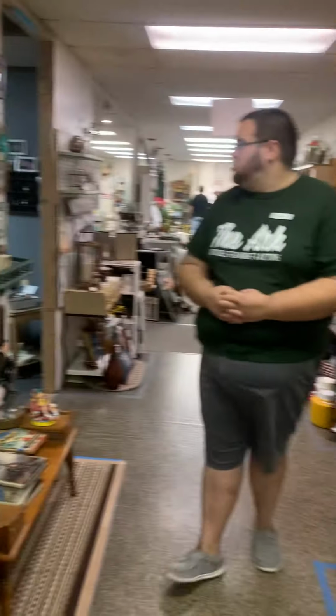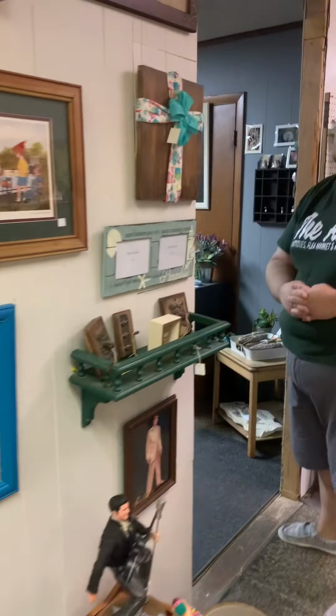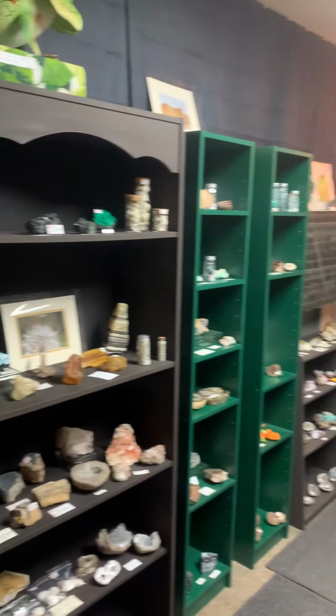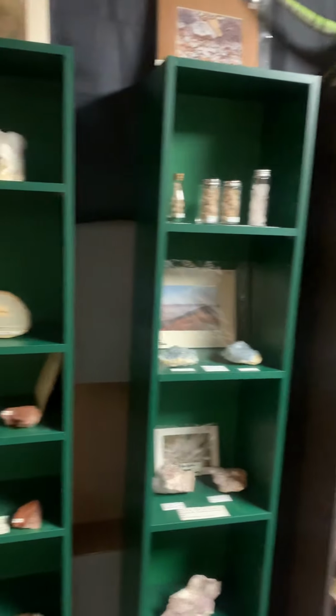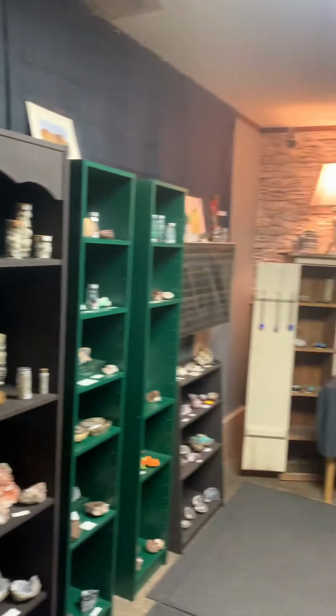And then the last room I'll show you is a room that's very special to the store. It's our Lizard Lounge, or also known as our Little Rock Room. And so this is the last room of the building. Oh no, sorry, I have one more room. Sorry, I forgot about another room. But in the Rock Lounge, he has all sorts of items, and he's also willing to order in special items or find special items for you. But lots of goodies. We're going to take a few steps back and go into our Bat Cave, the last room. I can't believe I forgot my favorite room.